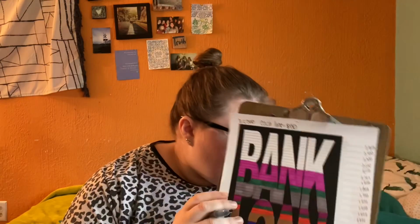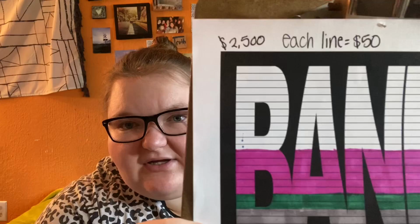Last month I had an $18 surplus, and so with the $82 I'm putting towards there, that's $100, and so I would color in 2 lines. So I just made 2 dots so I could show you what that would look like. And then, so that's my personal loan. And then my credit card, I am doing in yellow for a bright springy feel. I'm gonna color in 1 square, and then I will have a $21 surplus for next month.